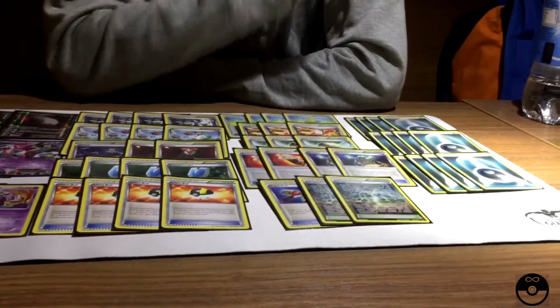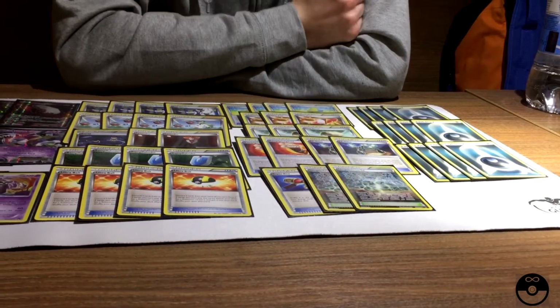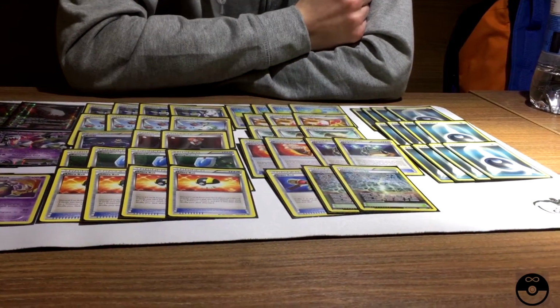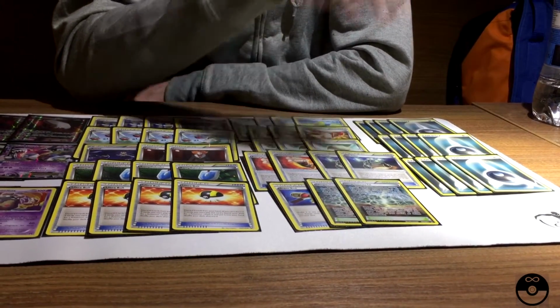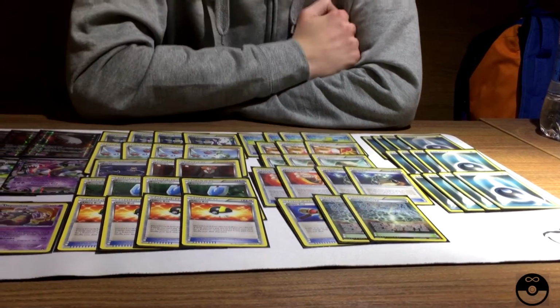So I opted for 2 Reverse Valley and no Parallel City because the Parallel City problems are just too big to run it yourself. The 10 additional damage is often very nice. It helps get better numbers. So I really liked Reverse Valley. It's also really nice to attack for more damage with Yveltal, for example, and Yveltal with an XP Share, and you can use Reverse Valley to knock out Shaymin next.